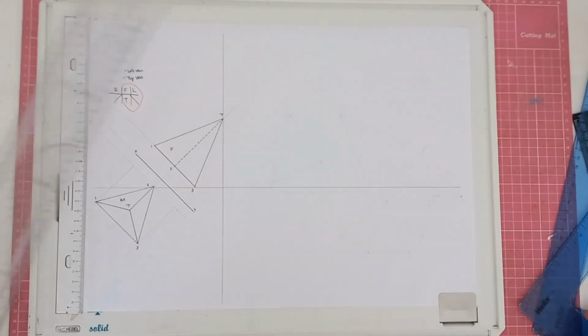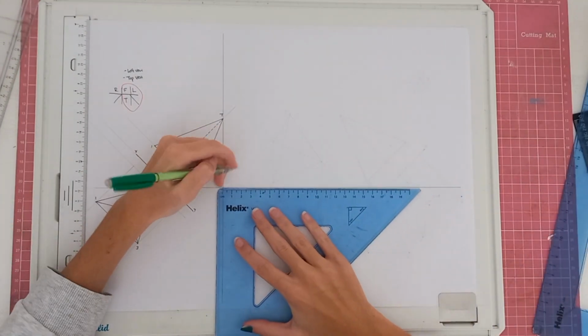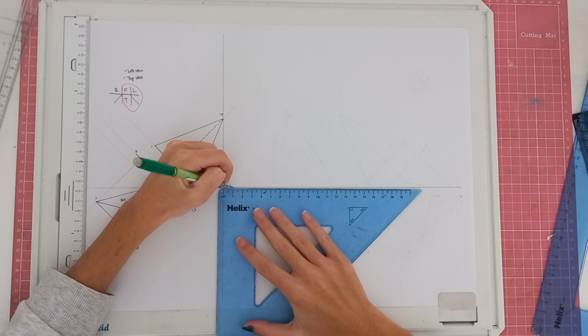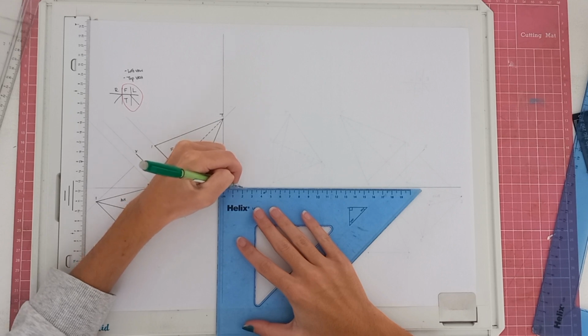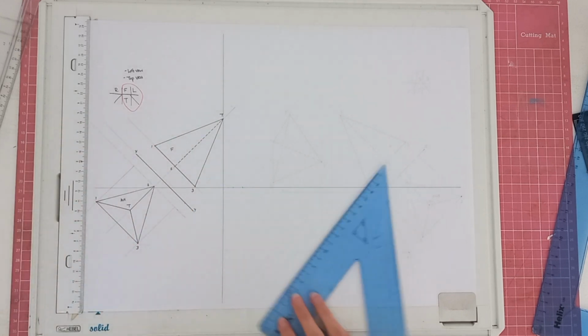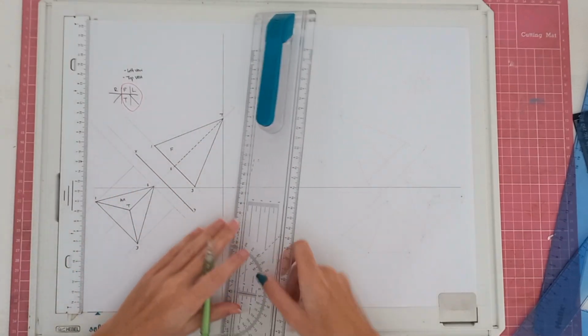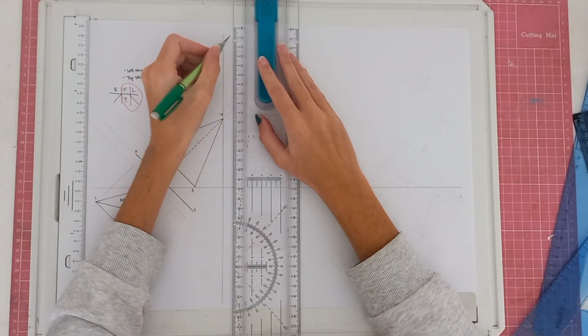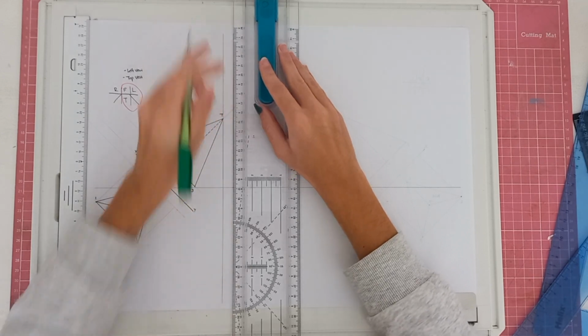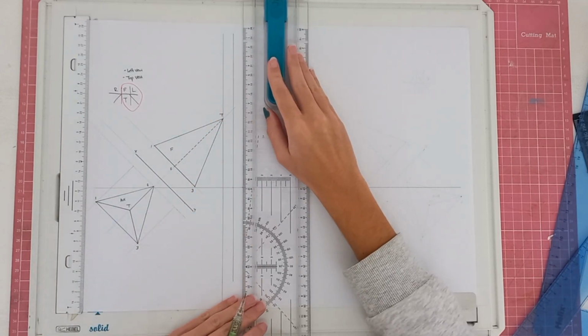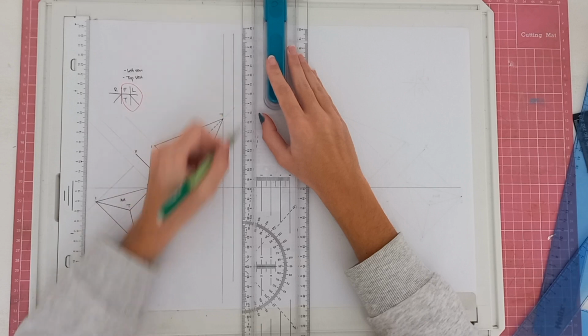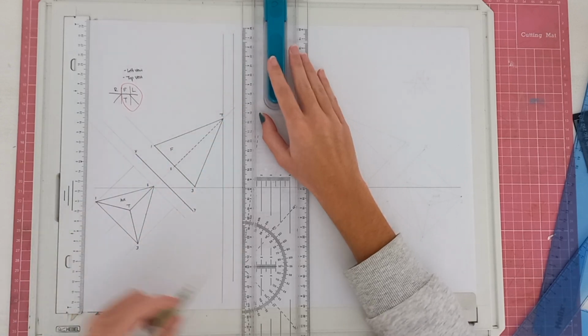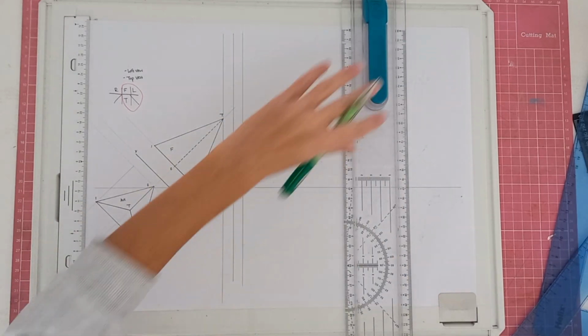Okay, so now that you've got those, you're going to take 2 measurements vertically. So you're going to go 10 and 10, and you're going to draw those measurements in as well, or these lines. So here you're going to have a line drawn, and you're also going to have a line drawn right over here. Okay, so it should look like this over here.